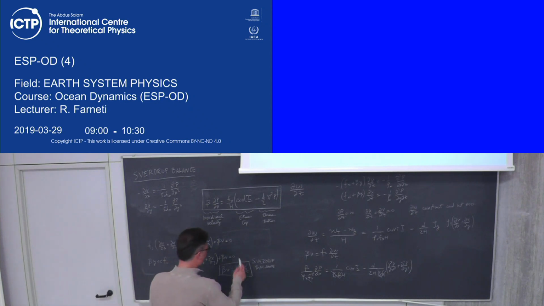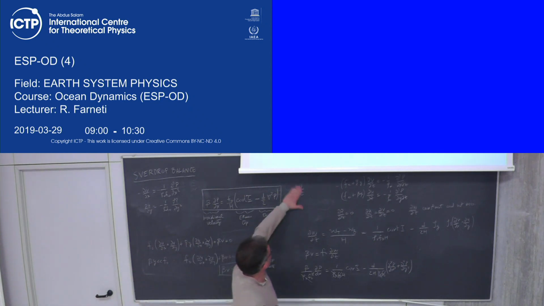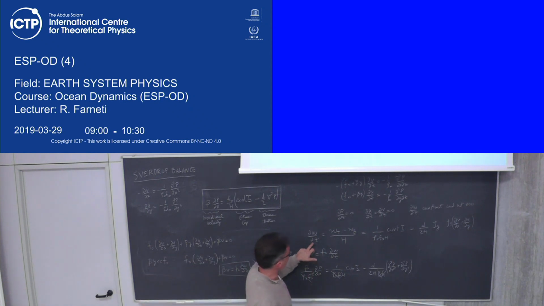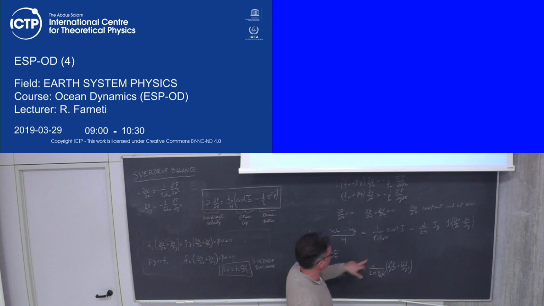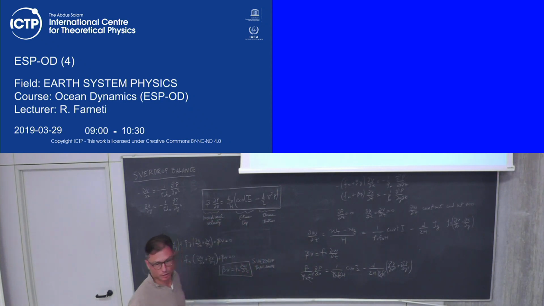So this is this vertical balance. You have a vertical velocity, and that vertical velocity is balanced by a change in the planetary vorticity, not relative vorticity. And that induces a meridional flow. What is this vertical velocity? Take the beta plane, and you know that the horizontal components of the velocities are constant throughout the column. You look at the vertical velocity, you take the solutions from the top and bottom Ekman layer, which is the curl of the wind stress and the vorticity of the geostrophic flow. You replace that into this vertical balance, and this is what you get.